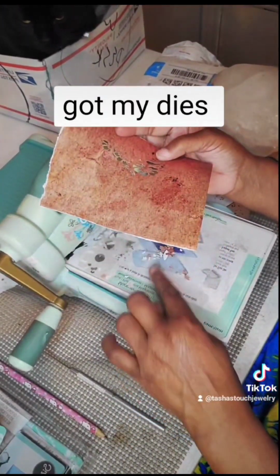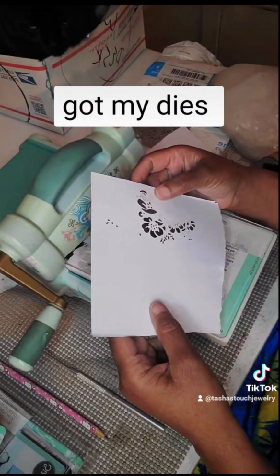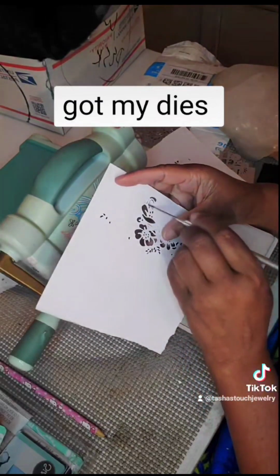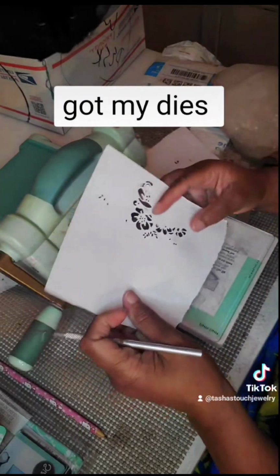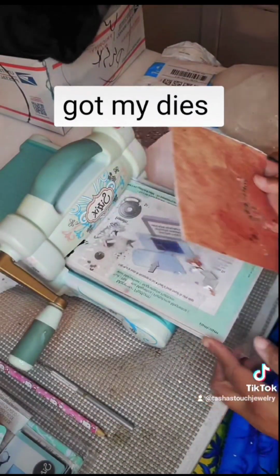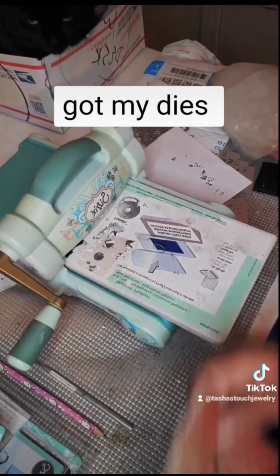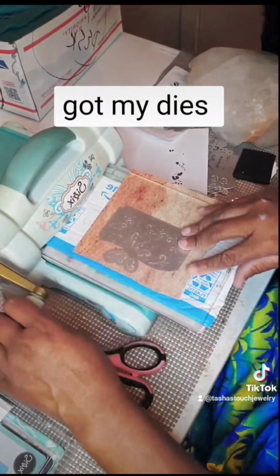Okay, you guys, what could I put between these two plates to make it rise a little teeny bit? That's what I'm going to be doing the rest of the night, right? Because I ain't wasting no paper. No, I'm not. It didn't cut all the way through. Oh, well, I can't run it back through again, so I might be wasting this page. Oh, you know what? What if... Wait, hold on. Let me clean up my mess. What if... If I did this, I'm not sure. I think I'm thinking right. Let's see if it'll go through.